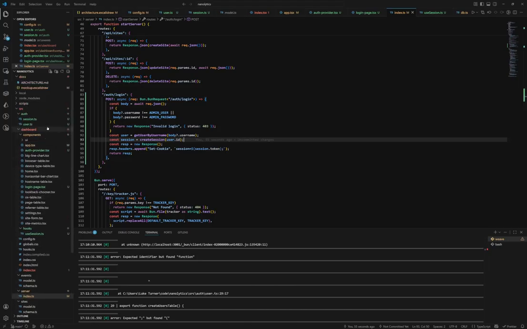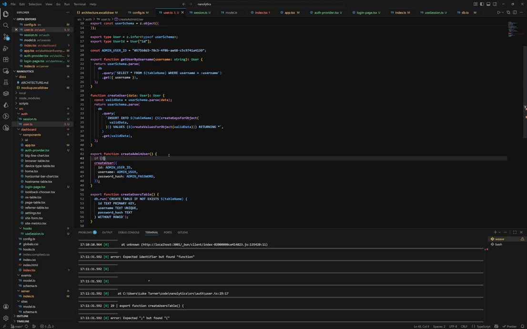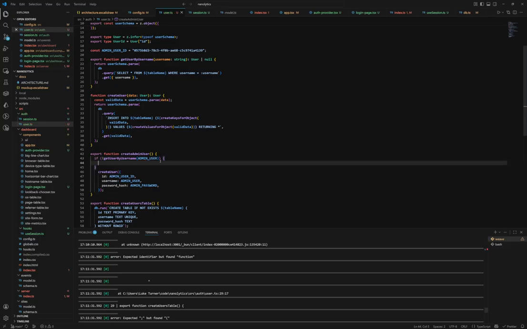Okay. So now we need to call that create admin user function on startup, or once. So actually, let's do if not get user by username. And this should really be user or null, now that I think about it. And this would be admin user. And let's do it like this.